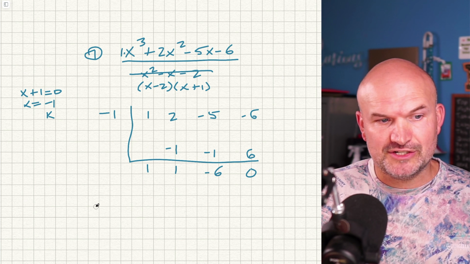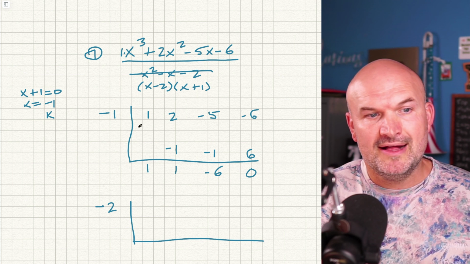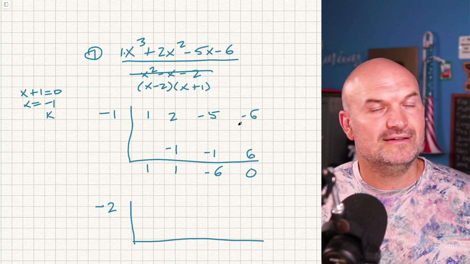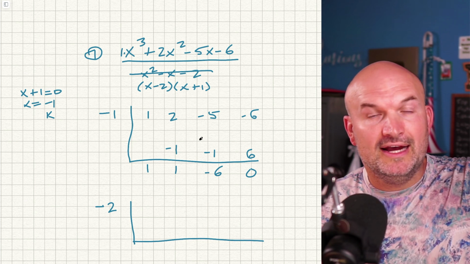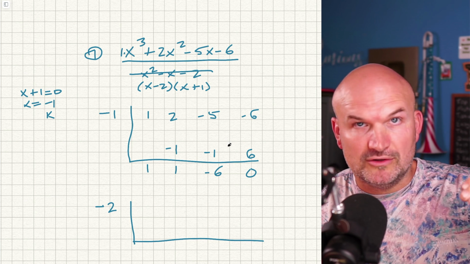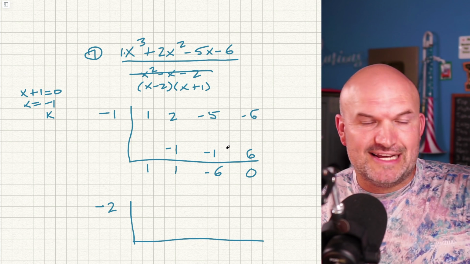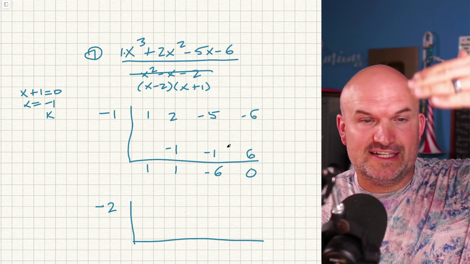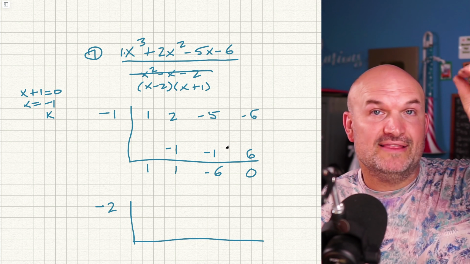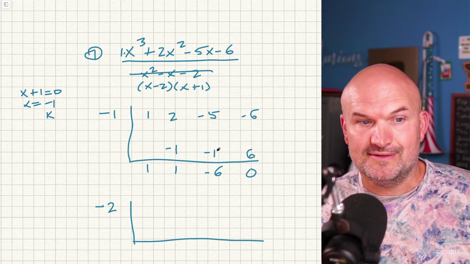But here's the mistake that students will make. They take the other factor, x minus 2, and then when they set up the synthetic division algorithm, they use these same coefficients again. No, ladies and gentlemen. Think about it. If I'm taking a number, let's say 24, and I want to divide by 2 and I want to divide by 6, I don't take 24 divided by 2 and then take 24 divided by 6. I take 24 divided by 2, and then that answer is 12, and then I take the 12 and divide that by 6, okay?